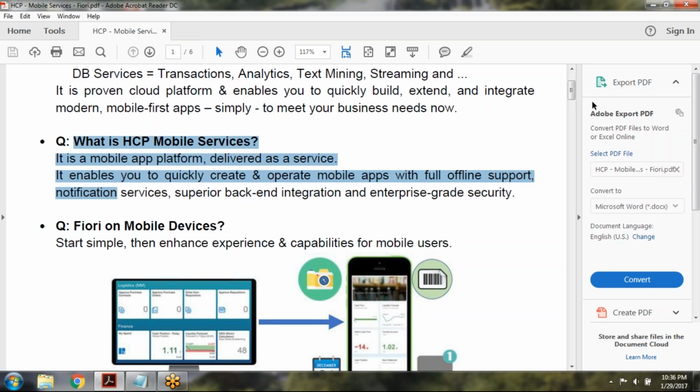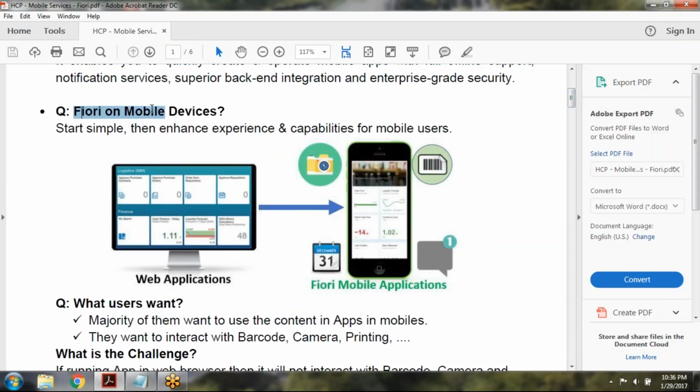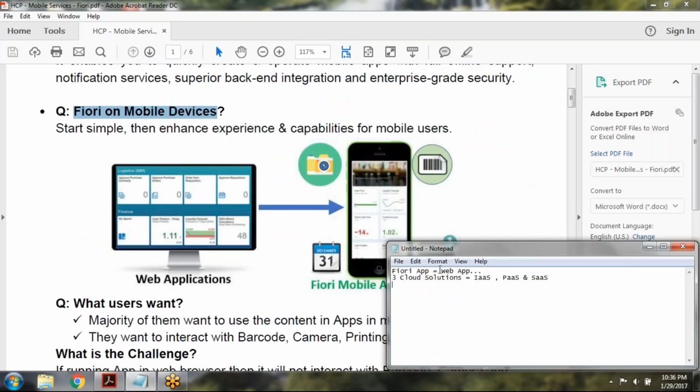Now if you see this, Fiori on mobile services, that's what I said. The first statement: Fiori is a web application, and you can use that in the mobile in a browser. When you use this application in a browser, it cannot use the native features.